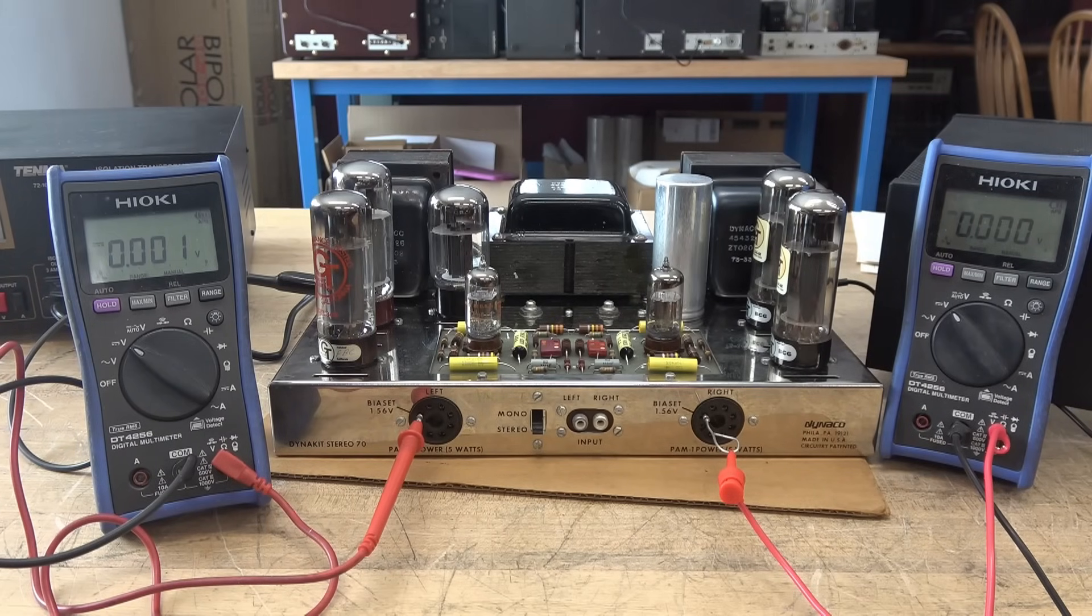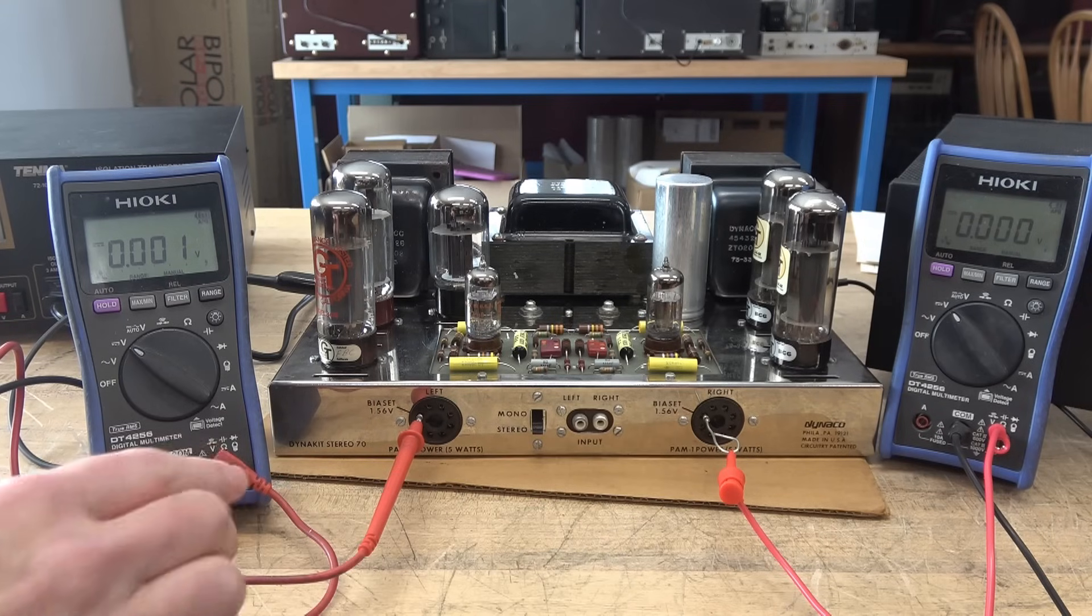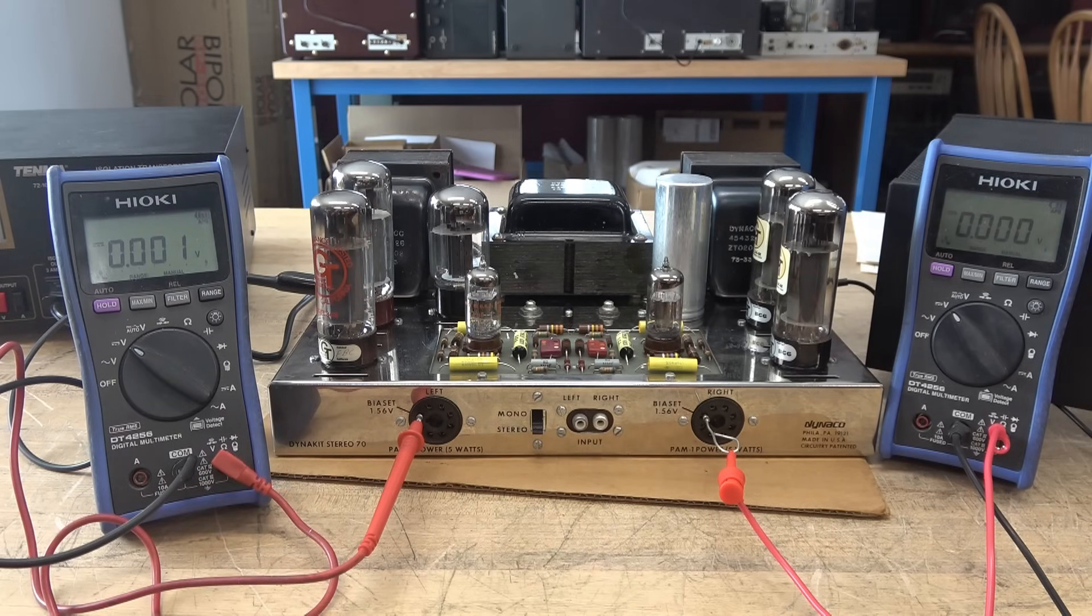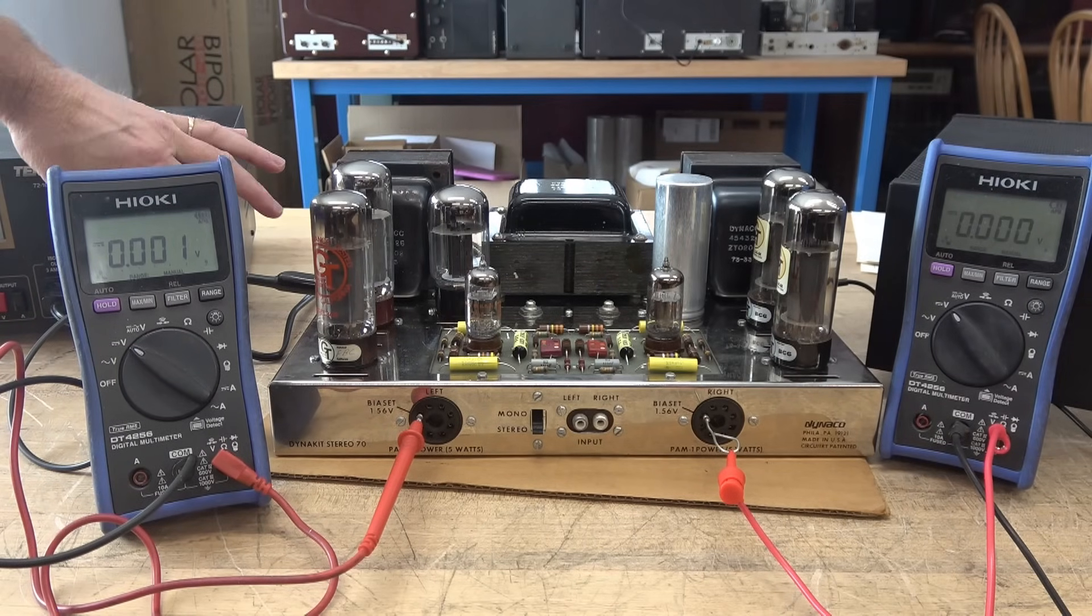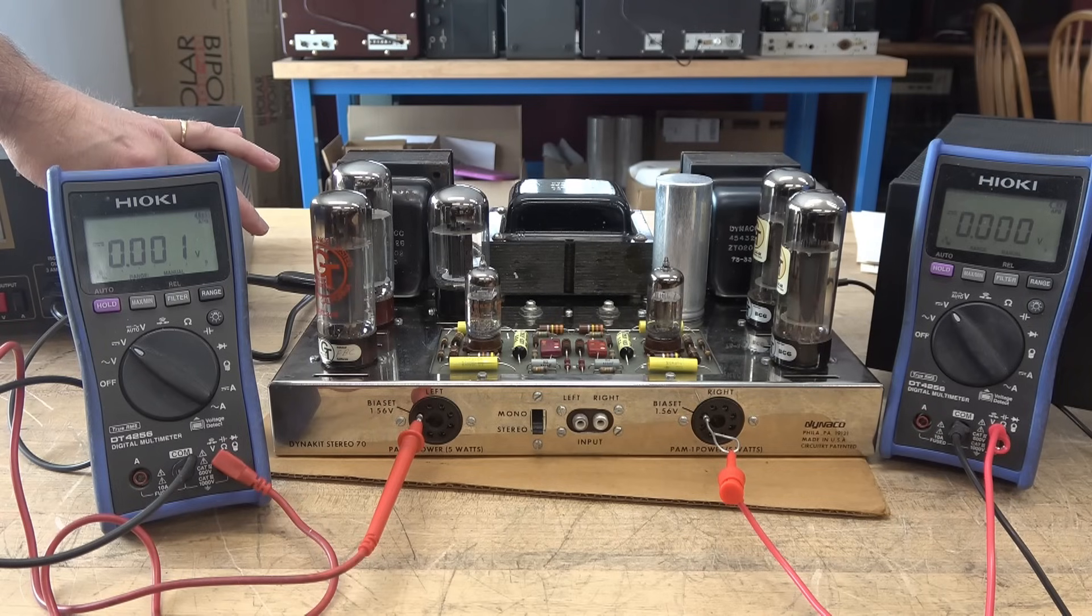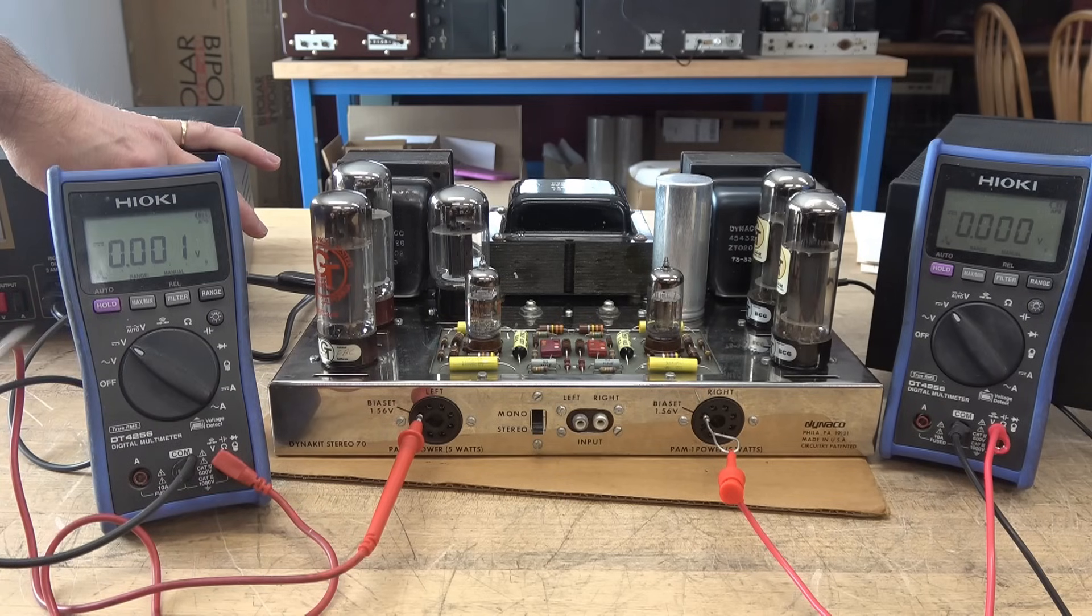Initial power-up with the Dynaco. I'm going to be bringing this up with a variac. You can't see that, because I want to focus in on these meters. Each meter is monitoring the bias test point. I'm not going to bring this up to full voltage. We'll probably settle at about 1 to 1.1 volts, depending on how it acts. Remember, my negative bias pots are cranked back. So we're not going to see a lot of idle current initially. And since we have mismatched tubes, I'm sure that the channels aren't going to display the same voltages.